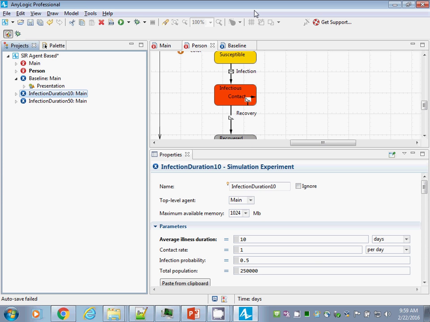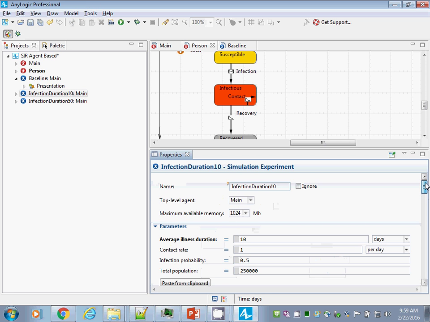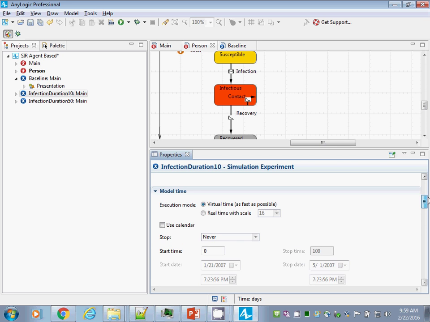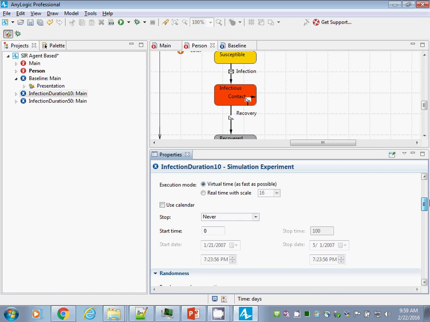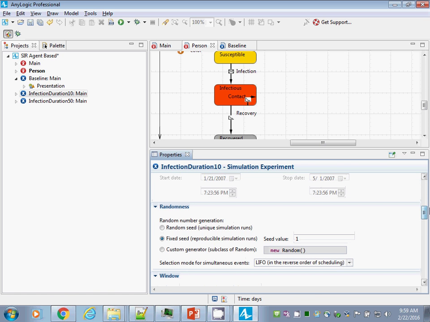That means that every time you run it, it's going to give exactly the same results, assuming you have the same model and the same inputs to that model. Or is it a random seed? In other words, is it running each time with different vagaries of stochastics? In other words, a fixed seed means all the stochastics look random, but they're playing out in exactly the same sequence.